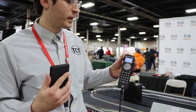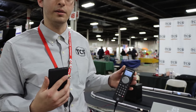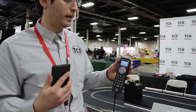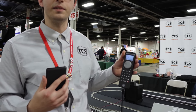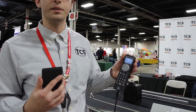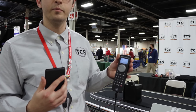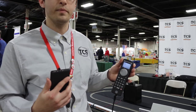You've also got other features such as RailCom, which is a new feature to a lot of Americans in particular. It's a feature that isn't available on other systems manufactured in the United States. And that is both the same in the LT50 and the CS105 command station. So this throttle is not just a throttle, it's a command station, just like the Power Cab. And this throttle and command station has all of the features of the CS105 and the UWT50 combined into one easy to hold, easy to handle package.